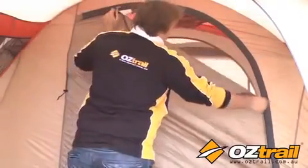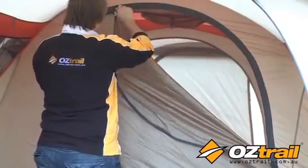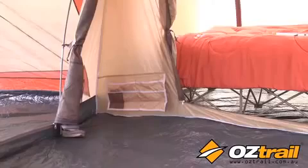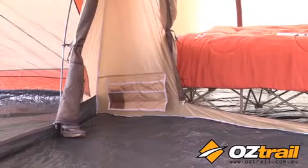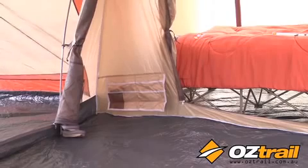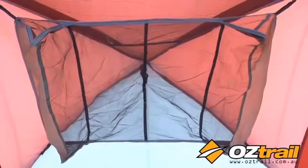Throughout the tent, all of the bedrooms have both polyester doors for privacy and mesh doors for insect protection in our duo door system. In all of the rear 3 bedrooms, there are organizers in the side of the tent to keep your wallet, your keys, your phone off the floor. And in the center of the dome, we have an organizer above your head.